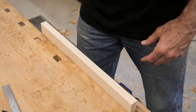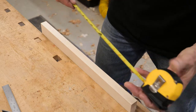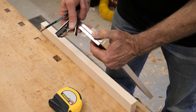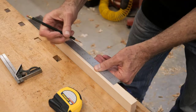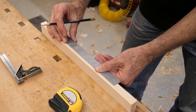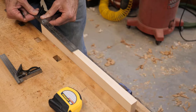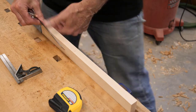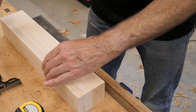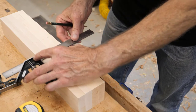I'm going to mark the mortise in the foot next. The first thing I need to do is find the middle and mark that. My mortise in the end of the leg is about a thirty-second under two and a quarter, so I want to come out just under one and an eighth on either side. To make sure these are consistent, I'll put all these together and line them up to transfer the line. That's much quicker and easier.